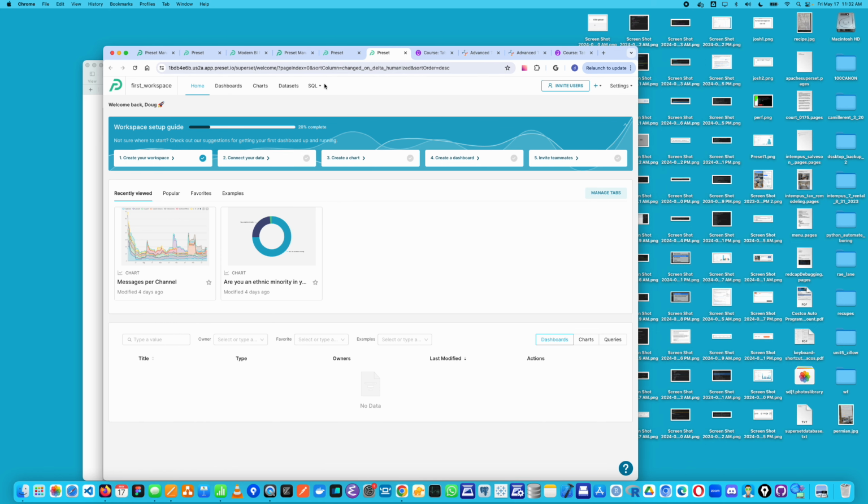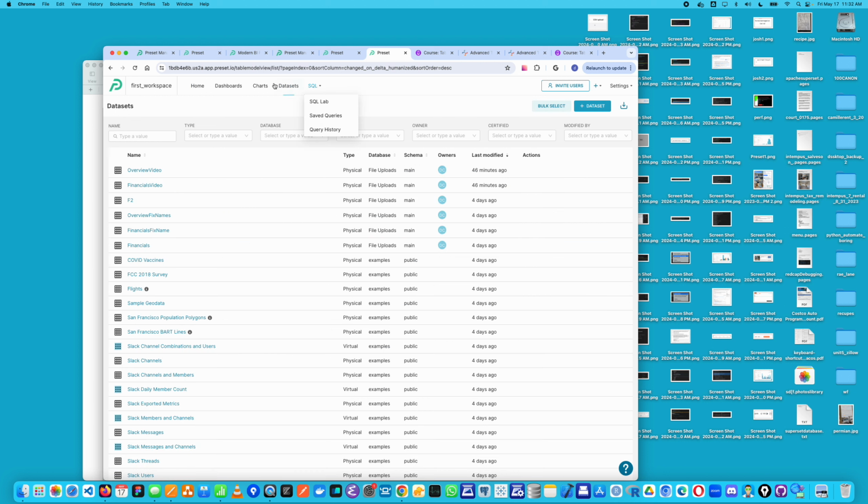And to import them, use data sets or SQL. I think I used data sets, data, and upload CSV to database. Now the alternative is to upload this as a Google Sheet, which is more time consuming. There's a lot of hurdles that you have to jump over with respect to getting the URL, getting the permissions set, and on and on.